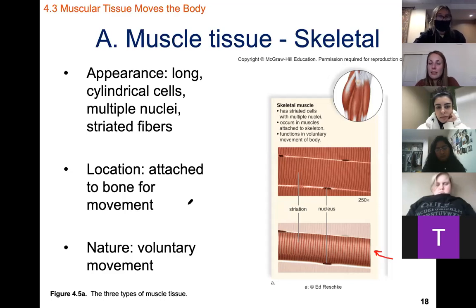So every step that I take, my quad muscle is contracting, my hamstring muscle is flexing, and as I move along, they have kind of like a dynamic movement. The muscle tissue is moving so that we can move the bone, okay? The nature of this is called voluntary movement. And what voluntary movement means is that I have to kind of think about this one, right? I have to have a cognitive behavior of saying, okay, I'm going to go walk to the refrigerator now. Even though you may not think that in your brain, or maybe you do, your body has to tell the skeletal muscles essentially what to do, okay?